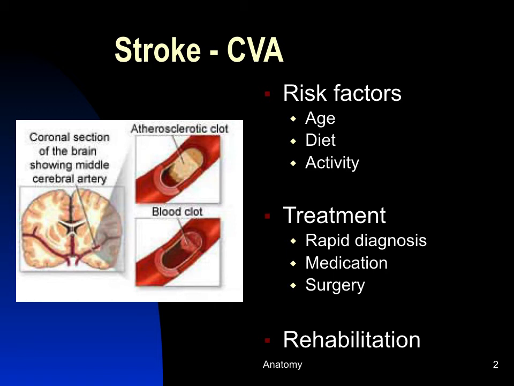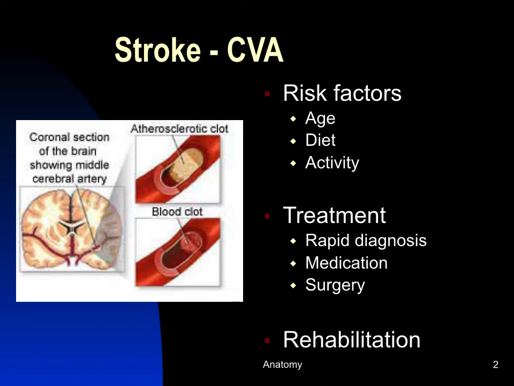What's really important, no matter what type of stroke, is rapid diagnosis and treatment. Usually, if it's a stroke that involves the formation of a blood clot, we can give clot-busting drugs very quickly. And those drugs will start breaking down the clot. Maybe that might be enough that it can stop the stroke right in its tracks. In many cases, though, we'll have to use imaging and then go in with surgery to remove a clot or to repair a damaged vessel.